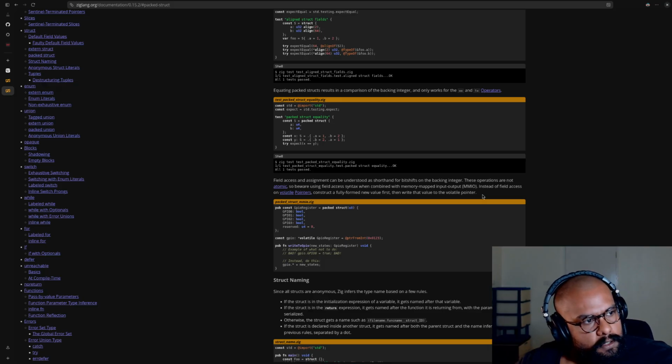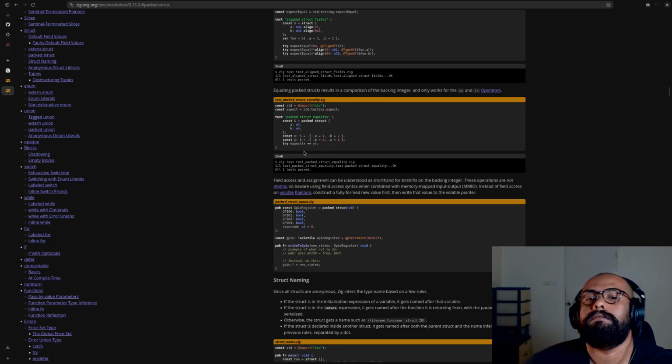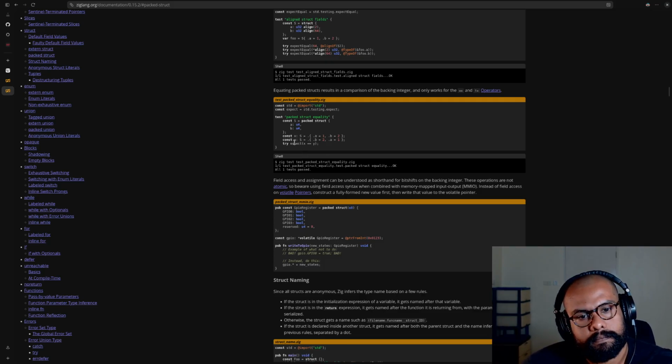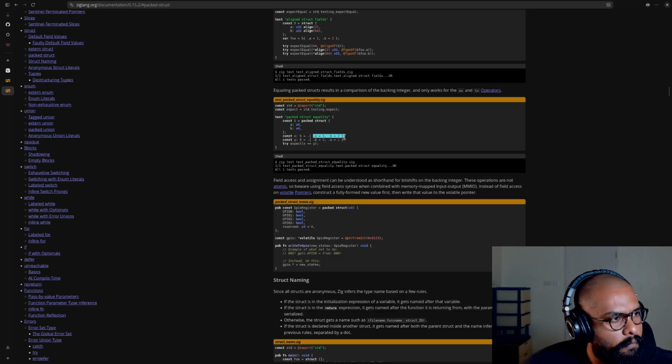It works because it's just a number, so you can compare structs normally. You mean they have the same values?